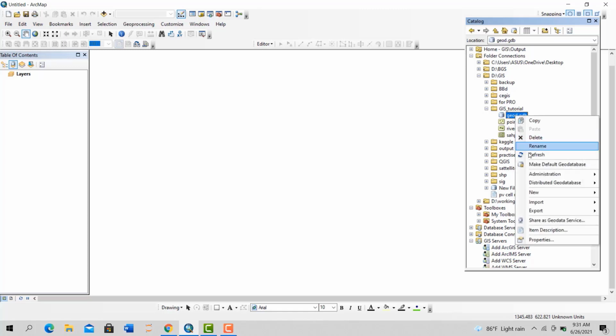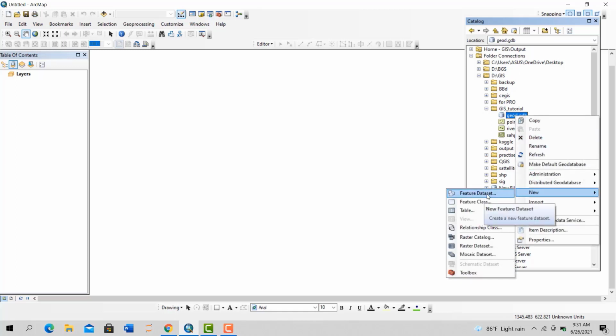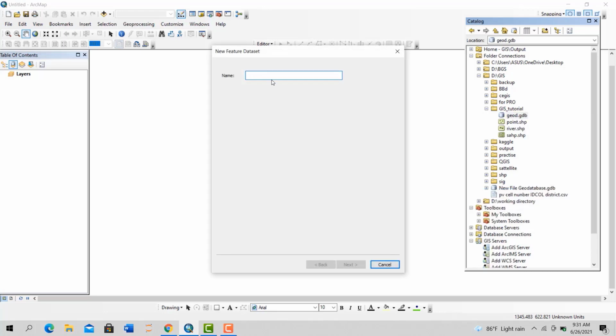Now right click here and again go to new and create a feature dataset. This feature dataset is actually to give each feature class the same geographic coordinate system. Now name the feature dataset. Let's say I am going to name it UTM46 because my UTM zone is UTM46.